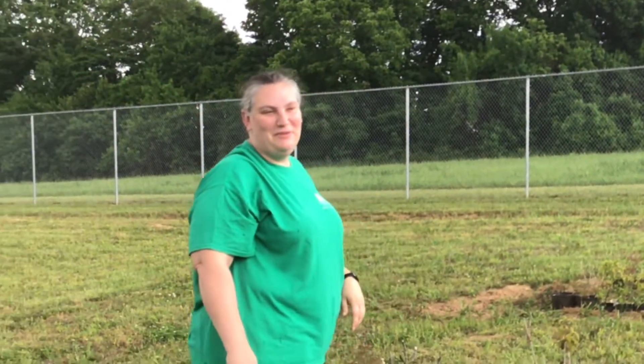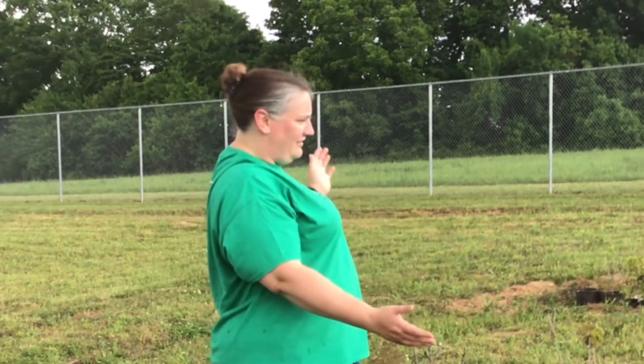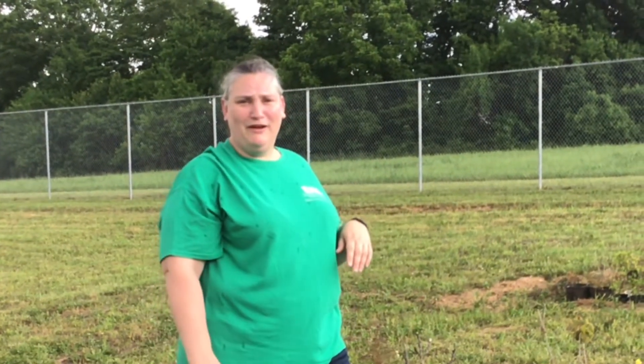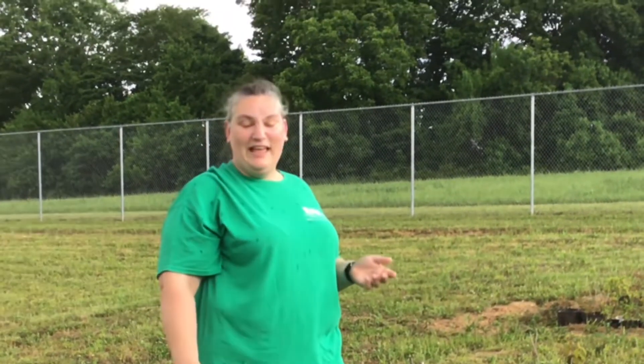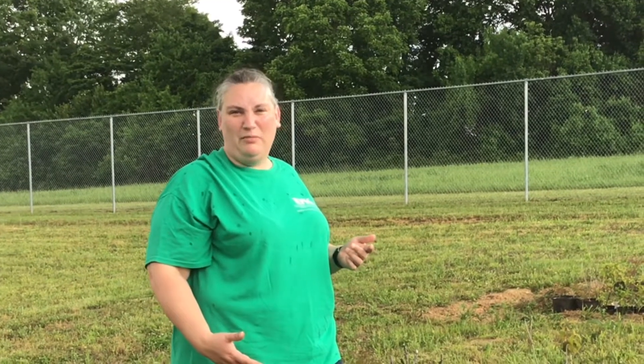Hi, I'm Laura Lee Coonsie. I'm the horticulture agent at the Bullock County Extension Service and this is one of our plant beds for our Master Gardener spring plant sale for next year. We're out here weeding today and I just wanted to show you a couple of the weeds that have come up and kind of talk about what they are.